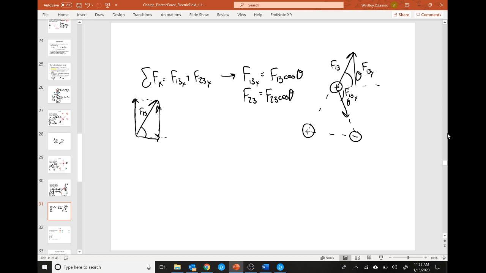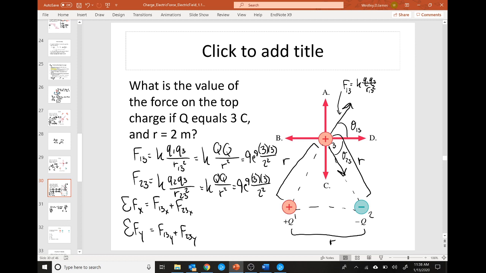And now you have to remember from physics 1 or some of your trigonometry, how do we find the y side of it and the x side of it given these? We need to know theta, and one of the things you may think with this problem is, I didn't give you theta. I did not give you it in the problem, but I did tell you this is an equilateral triangle, and this is where, again, you have to get a bit creative, and look at what's given, and try to find some stuff that's maybe not immediately apparent. So we need to find this angle up here, and you're like, well, how do I do that?